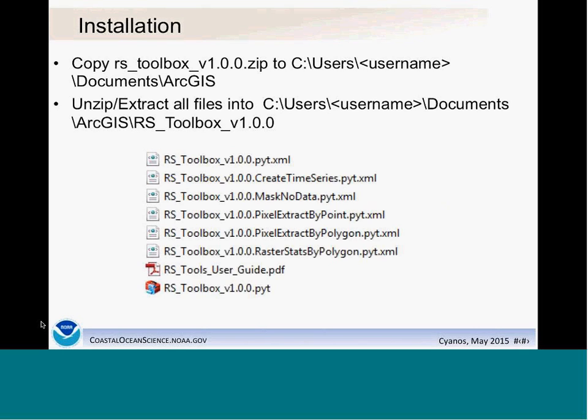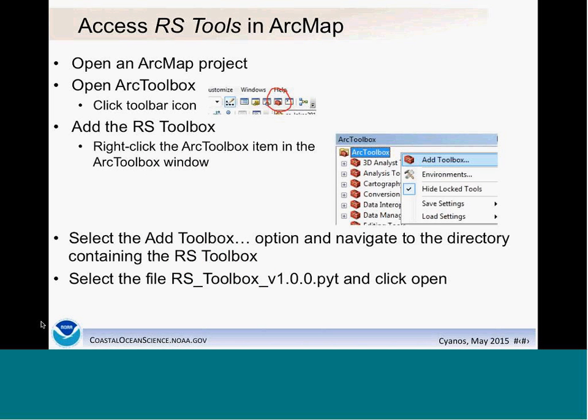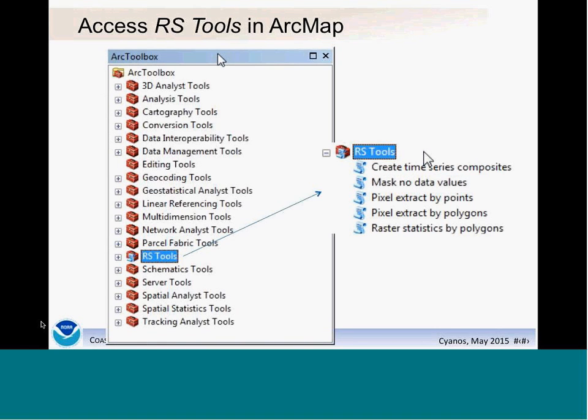Through the installation process already, did everybody basically get it? I mean, it's no install, you just copy it to a directory that you can access from your ArcGIS session. So we've all got that. I think when you add the toolbox to ArcGIS, that will be saved when you save an MXD file, but if you open a new session of ArcMap, that toolbox won't be in there. That customization is associated with that MXD file, so just keep that in mind.